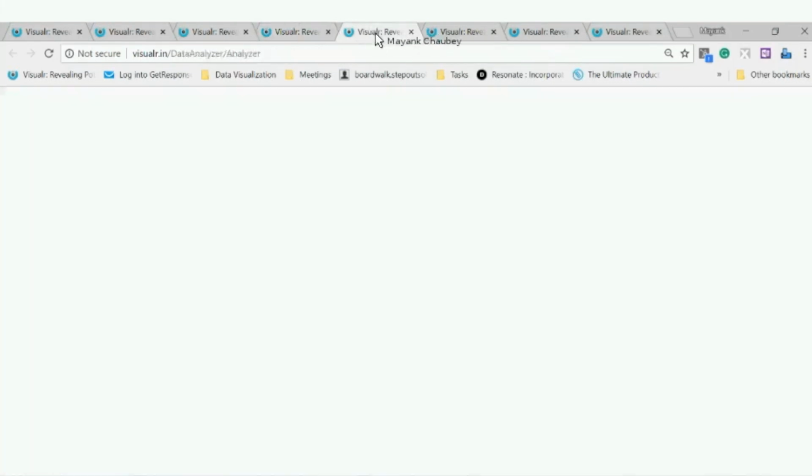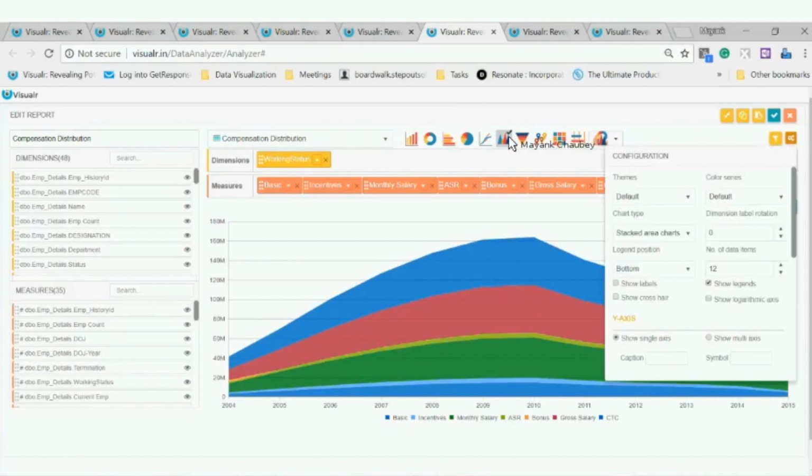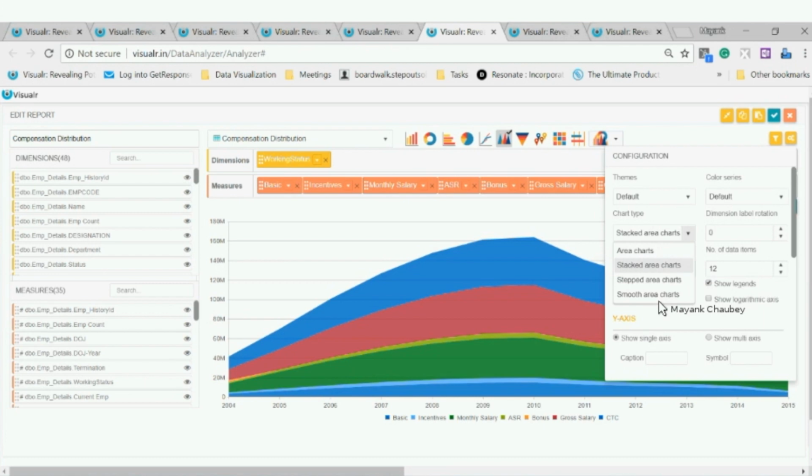When you want to see it more precisely, there we use another graph. Here it is. The whole thing is stacked up into an area, and you can see for 2004 to 2015 what my basic and incentives are. Now over here you can see more precisely how much CTC was in a certain year and how much another one was. The difference is more clear over here. You can switch this from area, and over here this chart type, I have used a stack. You can use other graphs also, but stacks are more preferable.